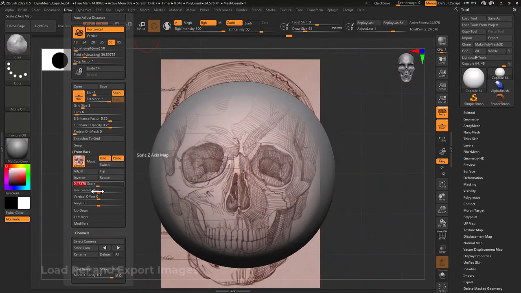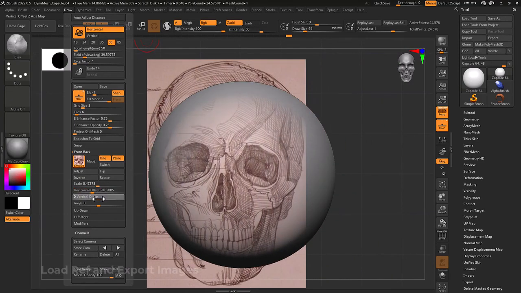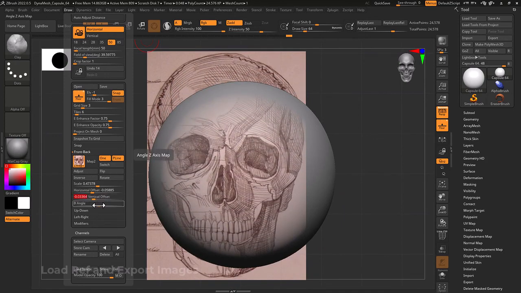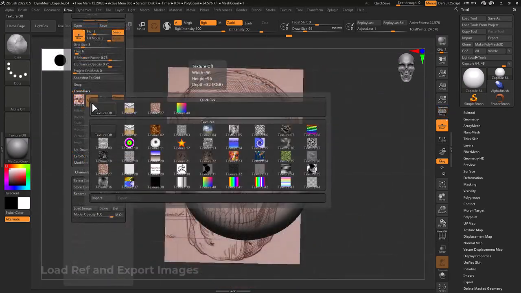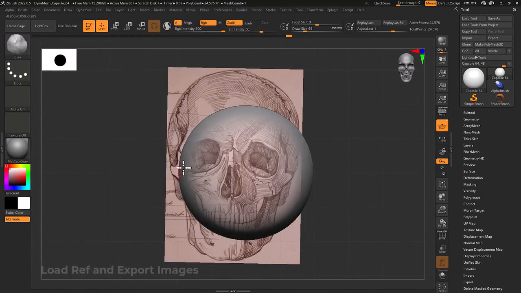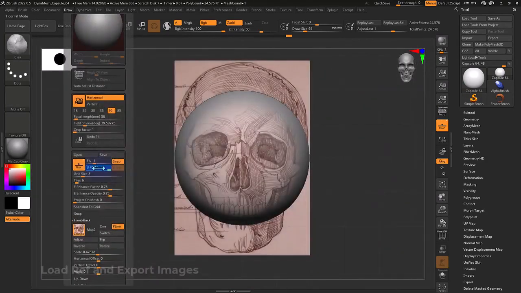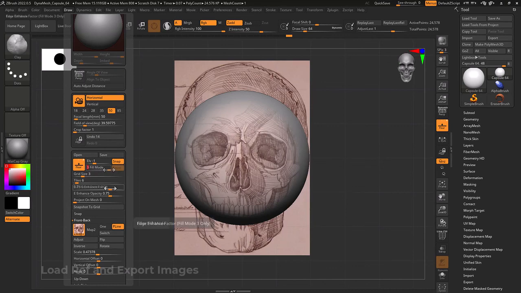Use a horizontal offset slider to move your image left to right, and use a vertical offset slider to move your image up and down. Lastly, use an angle slider to rotate your image if needed. Click the Map 2 button to upload an image on the reverse side if needed. The Fill Mode slider here controls the overall opacity of your images. When set to 3, you have additional transparency sliders here to tweak the clarity of your reference image through your mesh.